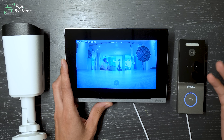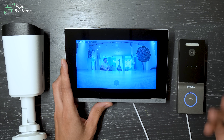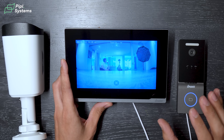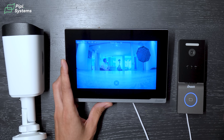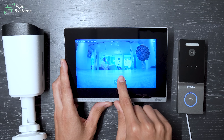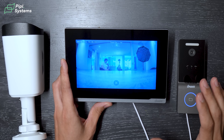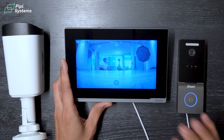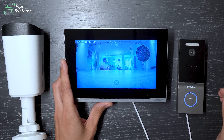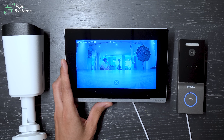Once setup is done, go back to the indoor monitor, click on cameras, and your image is already there. One important note when scaling up: this indoor monitor does not support 4K. If you see a black screen, you need to change the camera settings to 1080p. A good trick: click on cameras — if 'query device' appears and then the screen stays black, change the camera resolution. If it says 'query failed,' there's a mistake in your RTSP stream URL that needs to be corrected. Each manufacturer uses different URL formats, so always check their user manual.